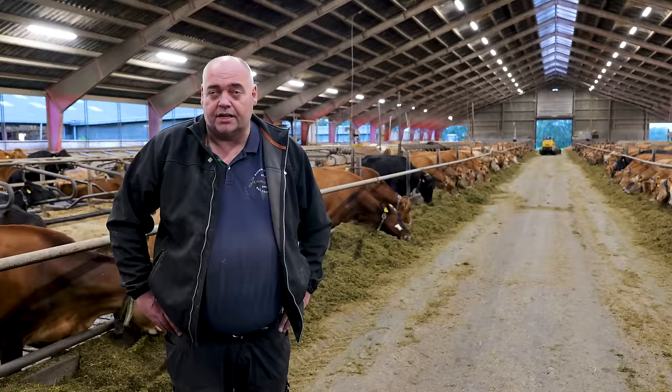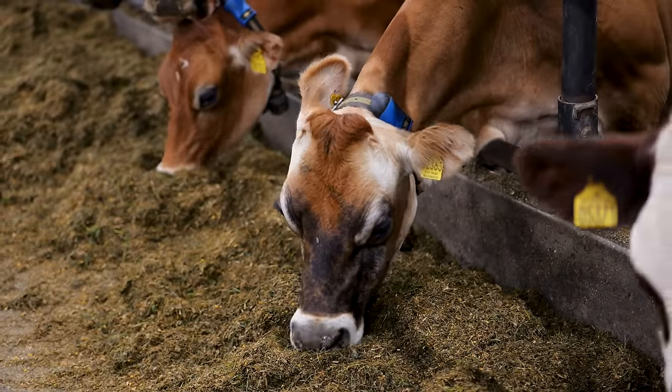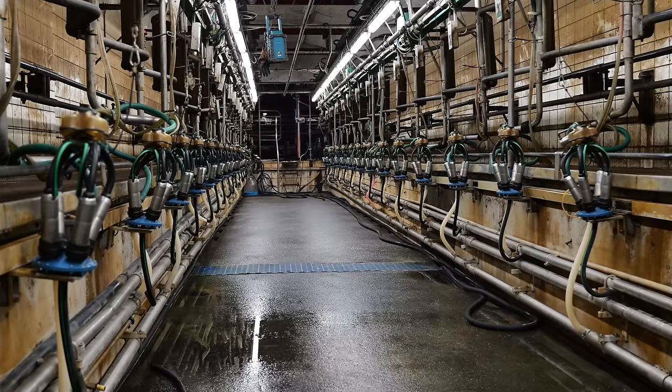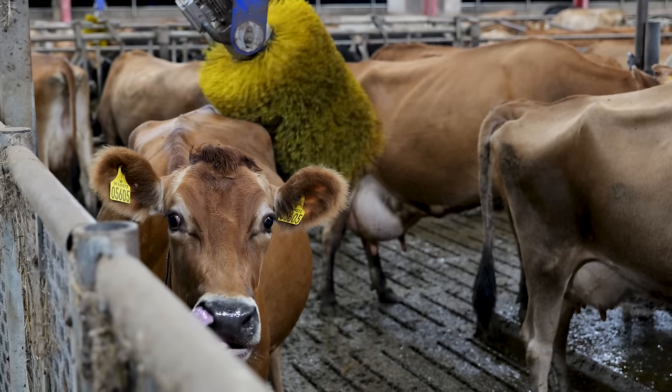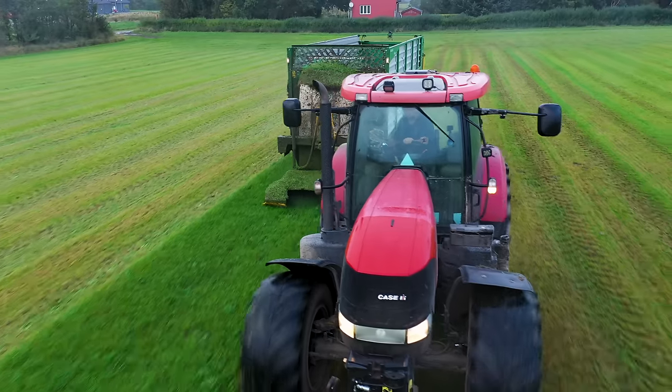The first of January I came here and started to take care of all the cows and how to feed them. Here in Gram Slot, we do the mixing of the milk, because all our products are sold in Denmark in local shops called Irma. When we mix the milk from Jersey cows and from Holstein cows, then it's really, really tasty, and with this higher level of fat in the milk, we're also producing yogurt and other things.